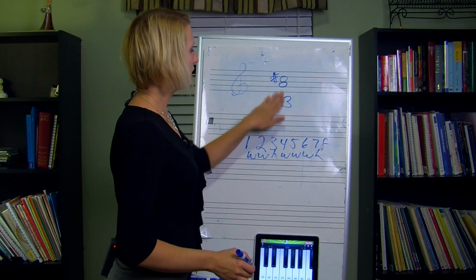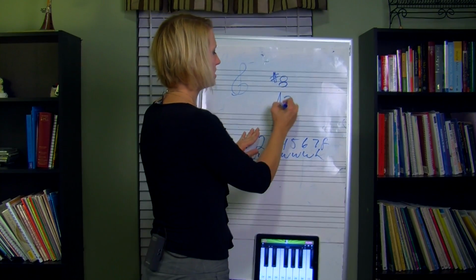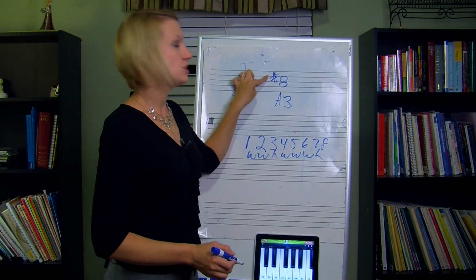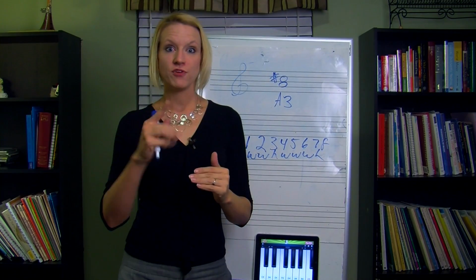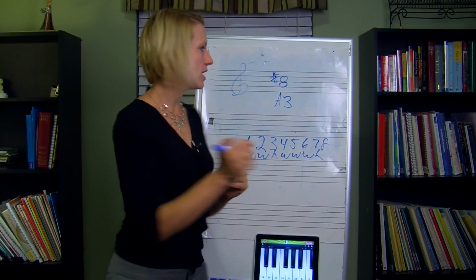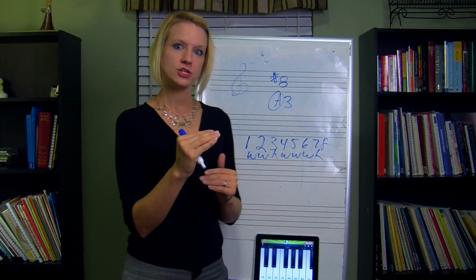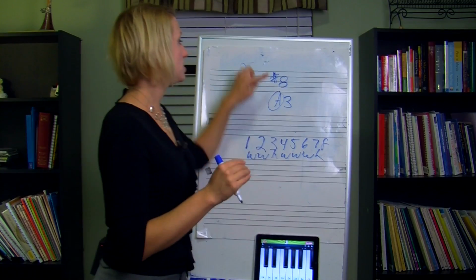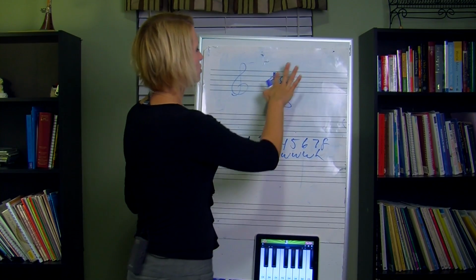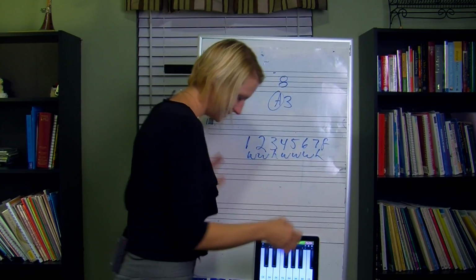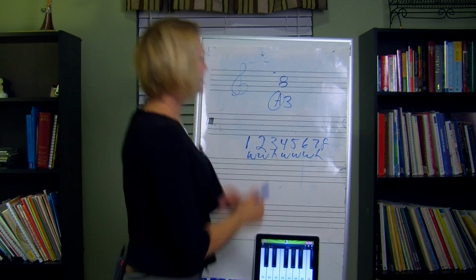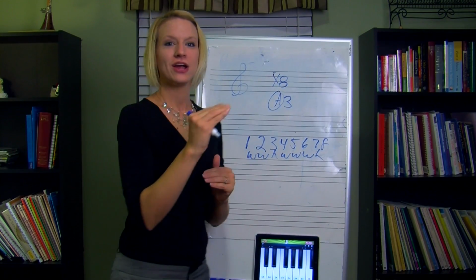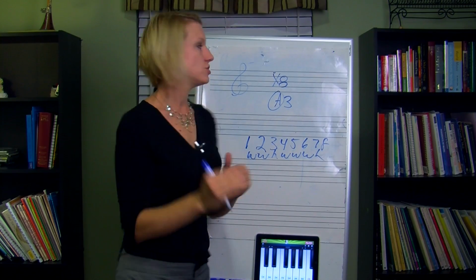Now, if I want to change this to an augmented third, what am I going to do to that sharp up there? First of all, think about augmented. Am I trying to make this get larger or smaller than that major? Larger. So what am I going to do to that top note? I'm going to change it to a double sharp up there so that now it has gotten larger.